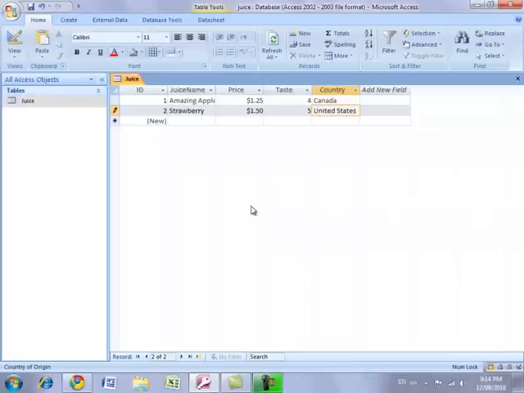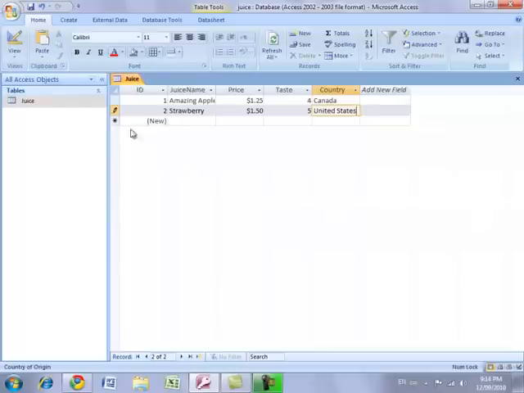So I've got some juice names here, and I'm actually going to leave this here for now. I'm going to switch into a different database that I've already added the data to, and we've gone from creating the table by implementing the design of our table using these field names. We've added some data validation, so now people can't enter taste values of anything higher than 5, and we've got different types of juice from different countries.